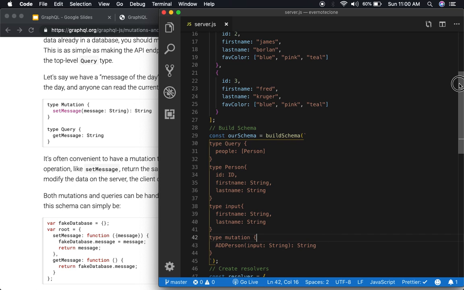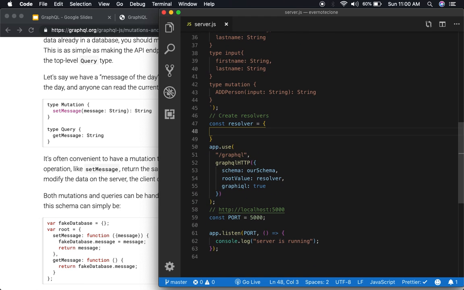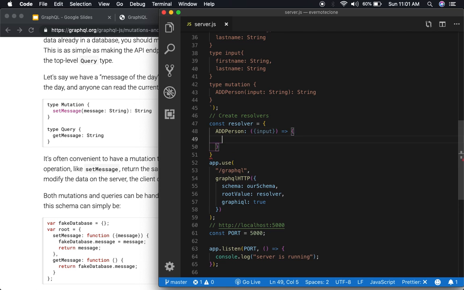Right. So then when we go here to resolvers, we have to do the add person, sorry. And then that's going to return. Now these are like parameters. The input is like parameters in this mutation, right? So we have to grab those parameters out of this function here. We're going to have to destructure it. We can just grab them straight out, just grab the input like that. And then it's going to return. Once you grab the input out of that, that input is looking at this input, and this input is looking at this input, which is looking at these values here.